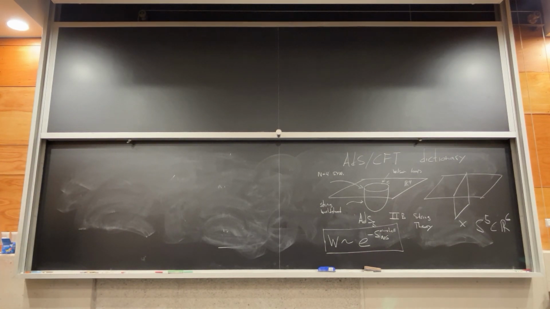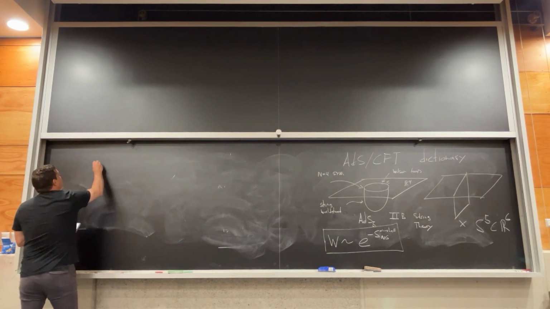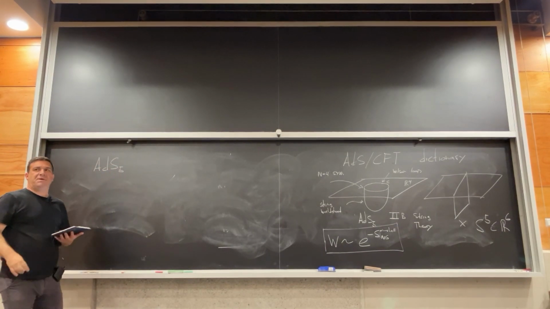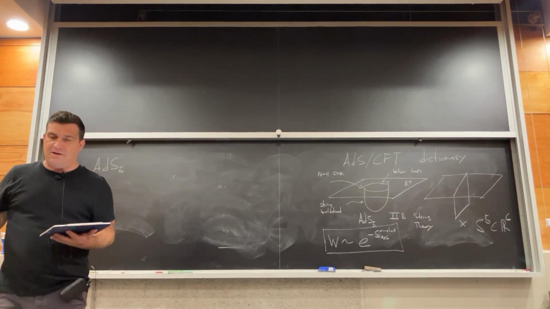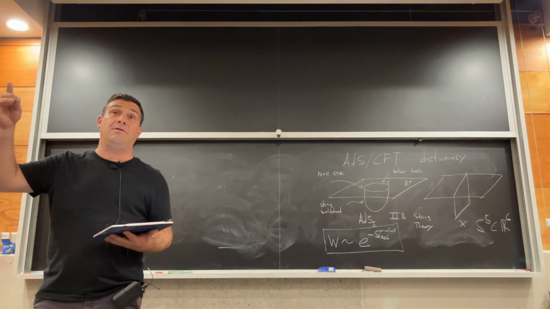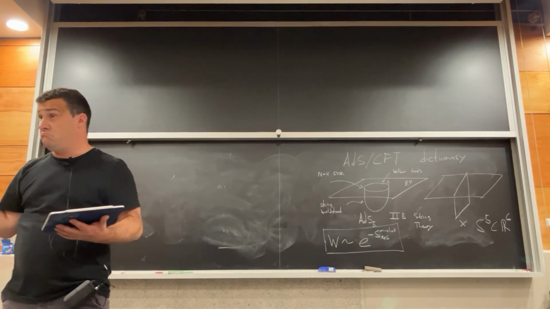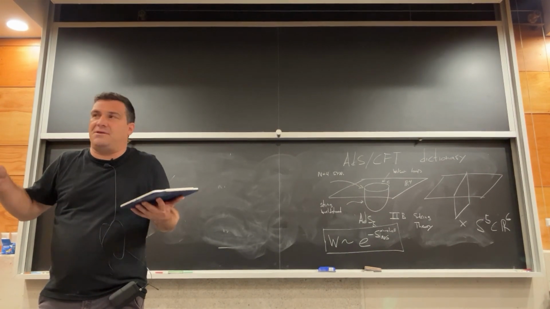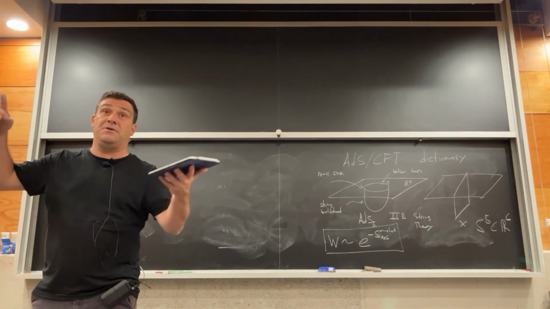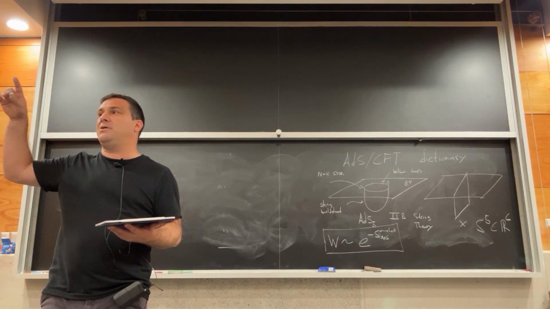So does everyone know what AdS space is? No? So AdS is a space that can be defined. It's not the only way to define it. The same as you define a sphere. So the sphere S2 is defined as the locus in R3 such that x squared plus y squared plus z squared equals 1, right? You can define the fourth sphere in the same way, just add one more dimension. So the 3-sphere is embedded in R4, the 4th sphere in R5, etc. So the Sn sphere is embedded in R^(n+1).